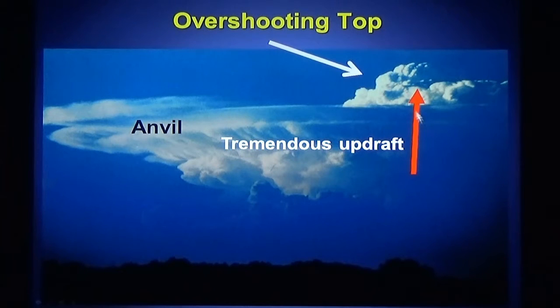The updraft in this thunderstorm is so strong that it broke through the anvil and it's overshooting the top of the storm. You'll never see an anvil on a thunderstorm when it's right overhead. This is a feature you might look for when the thunderstorm is 50 or even 75 miles away. If that thunderstorm's moving toward you, it would be an indication that severe weather is possible. That's a very strong storm, and you need to keep an eye on it.